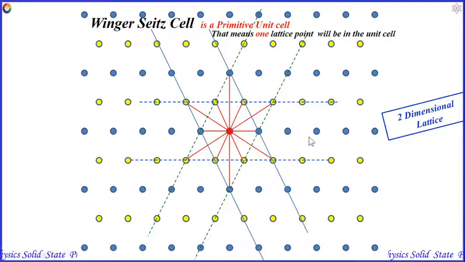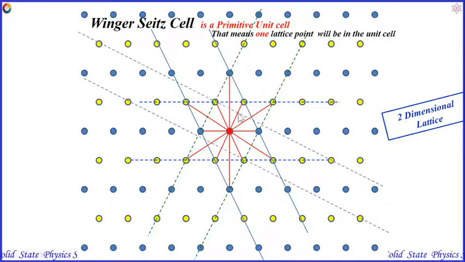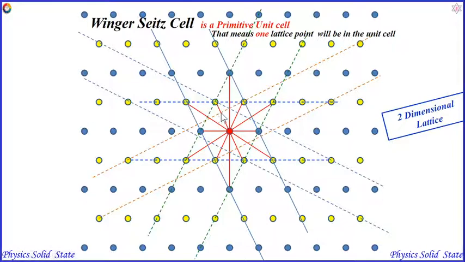Okay, the midpoint is this one and this one. The line will pass through this midpoint and be perpendicular to this line. Okay, then we have to consider this line and this line, perpendicular to this line and passing through the middle, perpendicular to this line and passing through the middle.